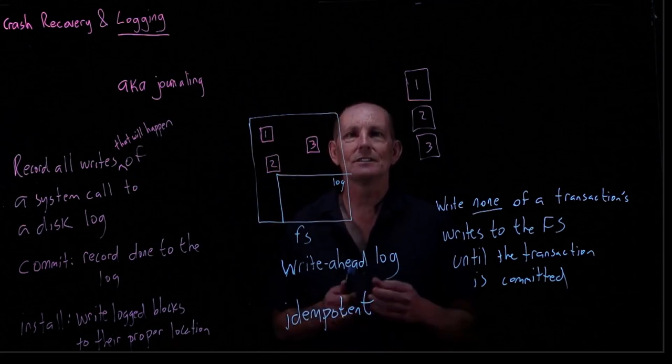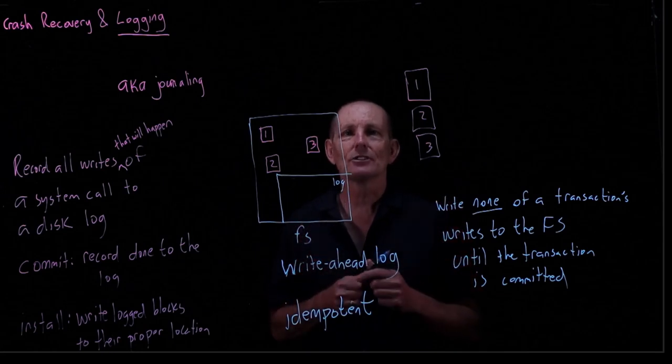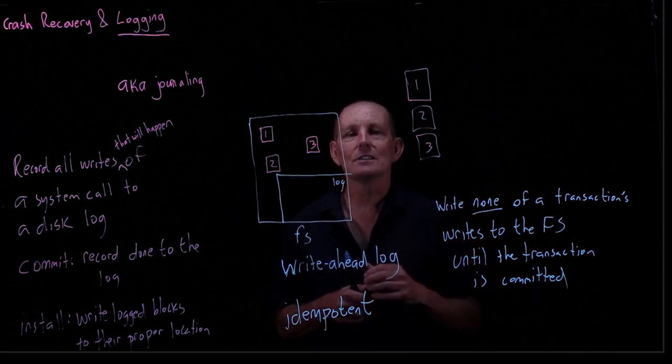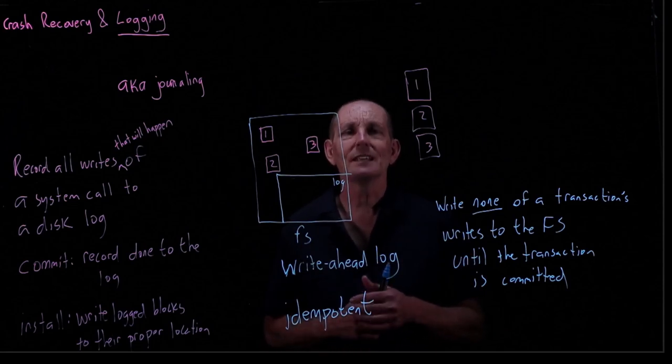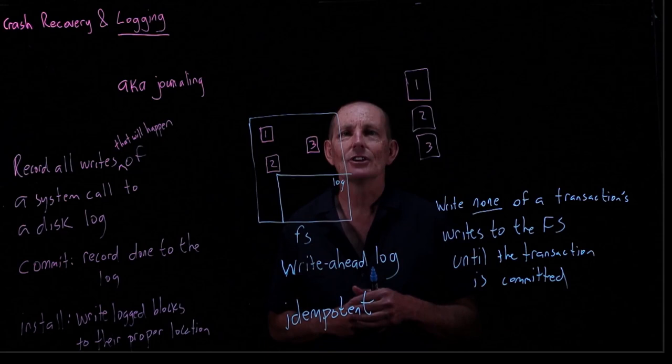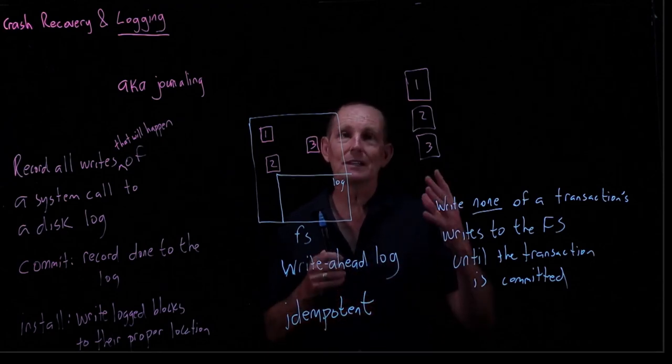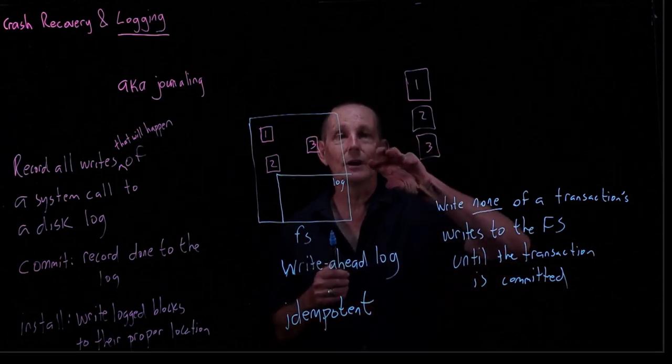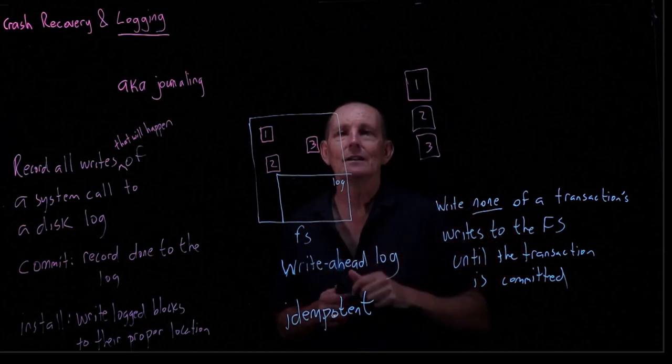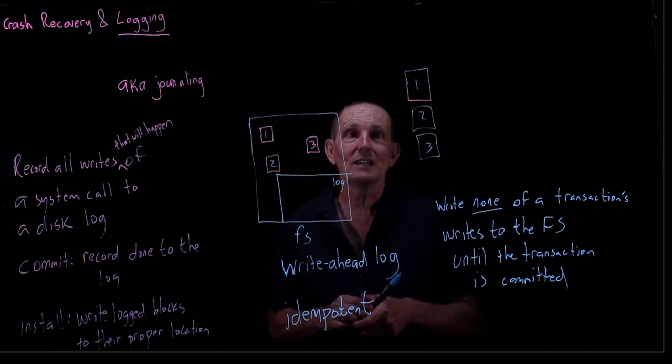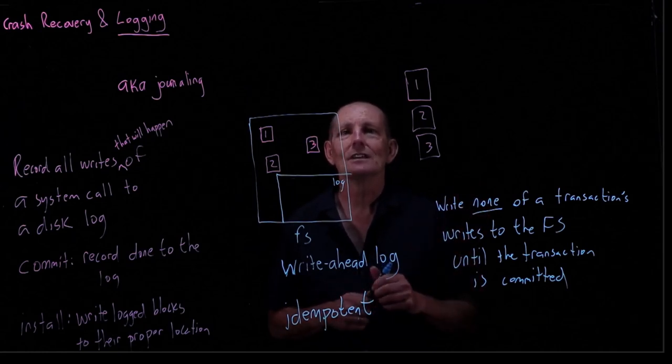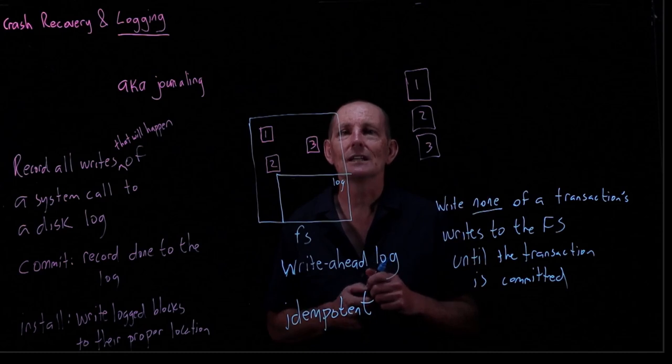Logging can be difficult. It's difficult when you have mutable data structures. And sometimes you're logging on top of some existing storage system as opposed to being integrated within it. One example of a particular problem is let's say you have a cache. It can be difficult because normally the cache is going to want to be writing, know what block number something is going to, and write it as necessary. But our rule is we can't write to the file system until the transaction is complete. What if the cache runs out of space? It might want to evict some of the entries in the cache in order to read and cache some other data.